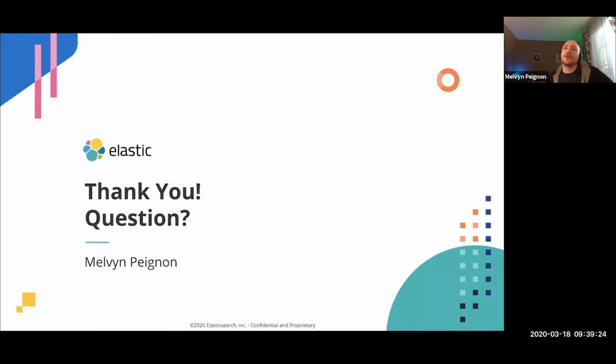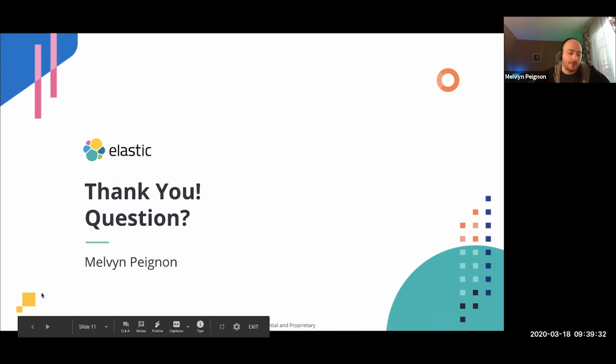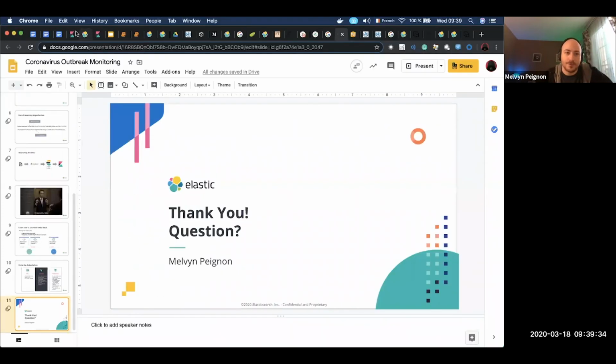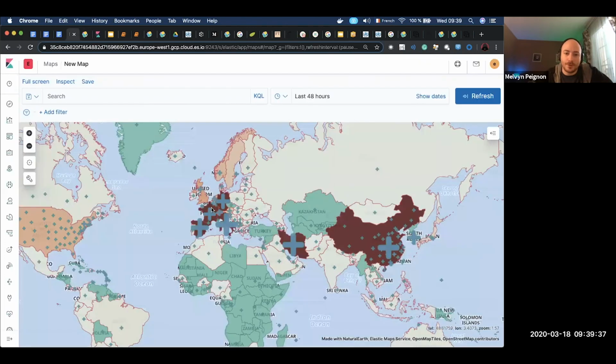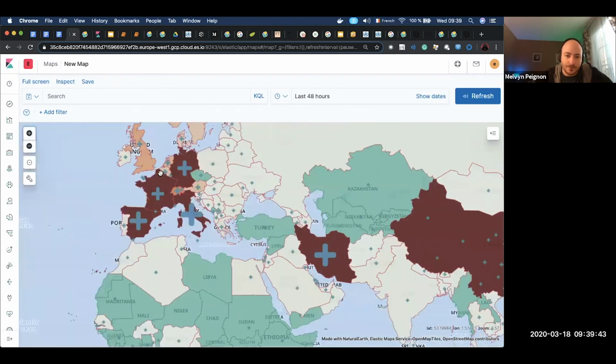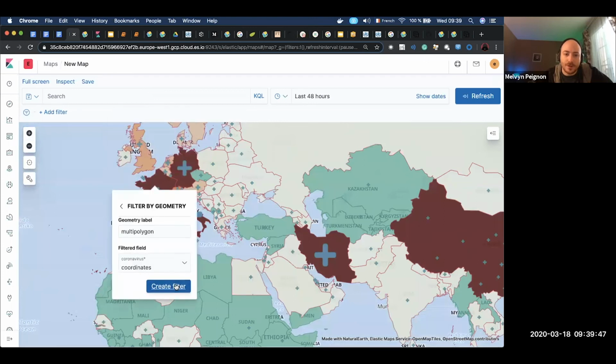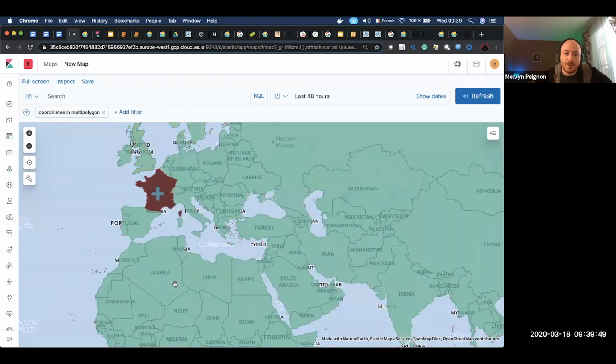So you can already do that with the map. If you click on France, you can then add a filter. I haven't demonstrated it, but for example, if I click here, let me try to click on France. You could filter by geometry and add a filter.